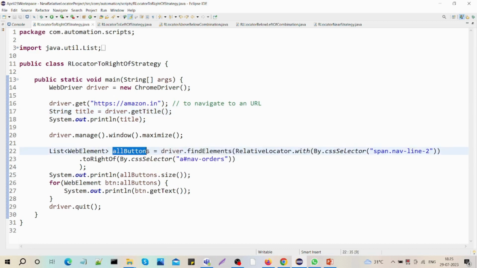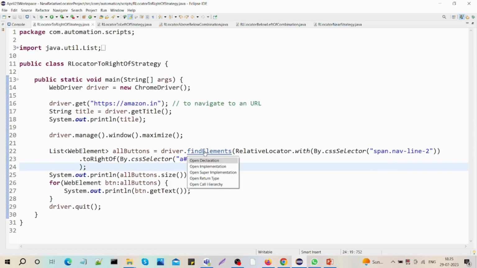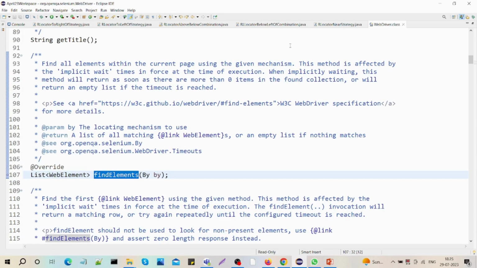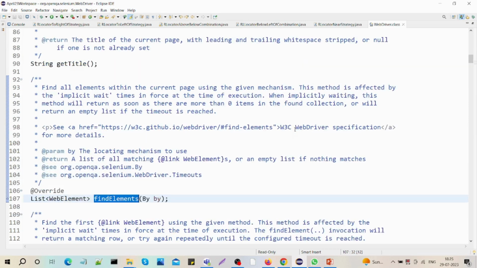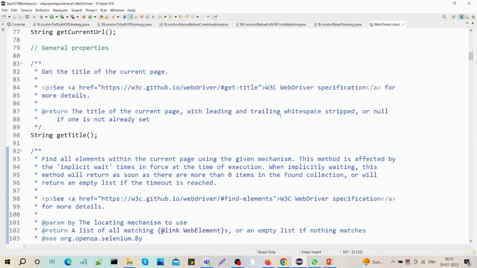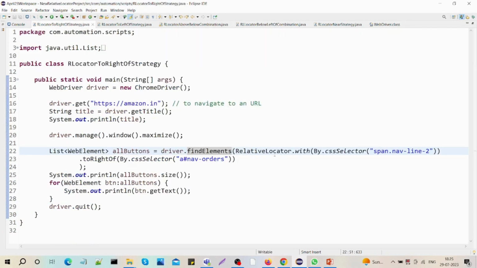So now my requirement is to find all the buttons. So I am using driver.findElements, which will return us a list. As you can see, I have opened driver.findElements, which is in the WebDriver class. So returning toRightOf, I am starting with the relative locator, and to start with I am using the with method and giving it span navline2, which will give us 5 nodes for this CSS selector.